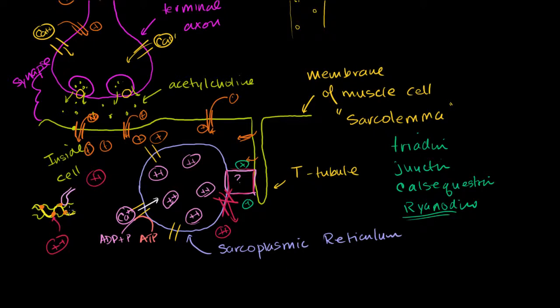And I was doing a little bit of reading before this video, and these pumps are very efficient. So once the signal goes away and this door is closed right here, this sarcoplasmic reticulum can get back the ion concentration in about 30 milliseconds. So that's why we're so good at stopping contractions. Why I can punch and then pull back my arm and then have it relaxed all in split seconds, because we can stop the contraction in 30 milliseconds, which is less than a 30th of a second.